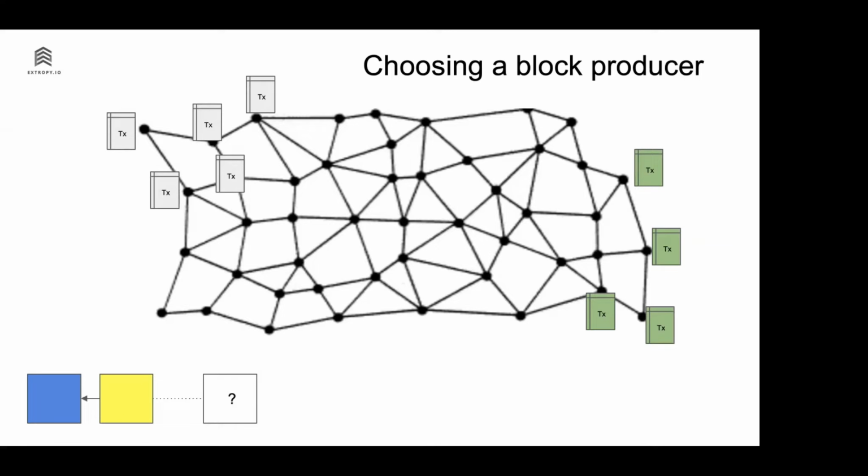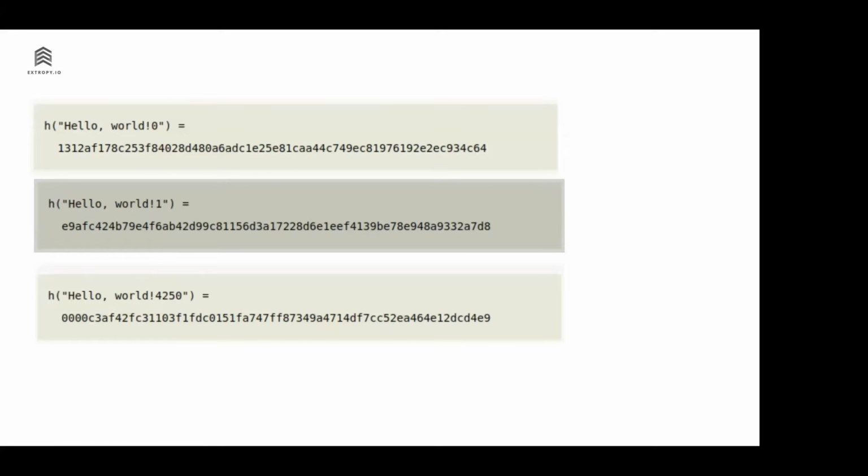But we're in a decentralized system. So how do we pick one of these nodes at random? Who does the picking? How do we do that? That's the problem that is solved by the proof of work algorithm. It involves a process called mining, which I'm sure you've heard of. This is a way of picking one of these nodes to be allowed to produce a block. And if the nodes in our network want to mine blocks, then they're allowed to do that.